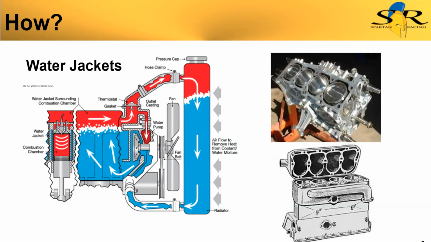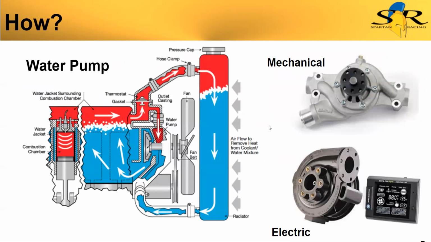On the right here, we have an engine block with water. You can see the water jackets around it. And then the head, and where the head and block meet, the water jackets connect, and there's a gasket known as a head gasket in there. And often you'll hear about a blown head gasket. When that happens, water can leak into the cylinders and cause catastrophic failure because water does not compress like air does in a cylinder. The water is circulated through all these jackets and through the engine through a water pump.